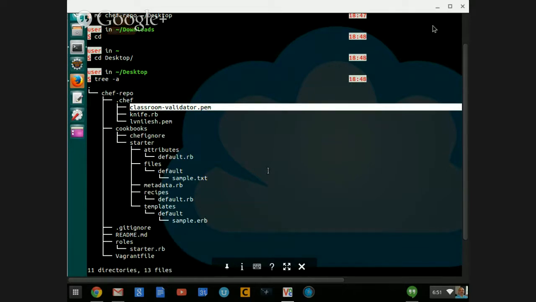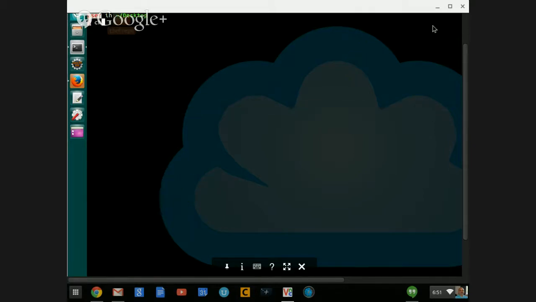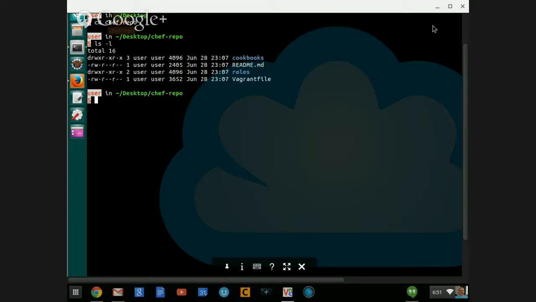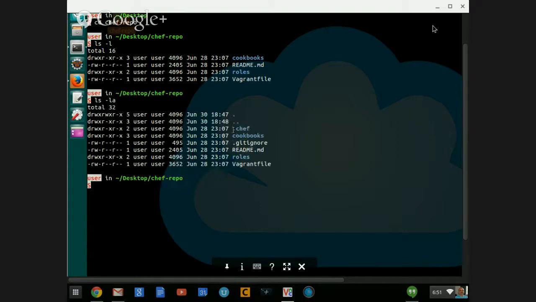Gotcha, here it is. And so you want to edit the knife.rb file like this. Rather, I'll first go into the chef repo folder. And inside there, what I will have is this hidden folder, which is called .chef. That's the folder I want to go inside. It is not normally visible, but it is there very much. And it contains your credentials. So that's where I will go and see what I have.